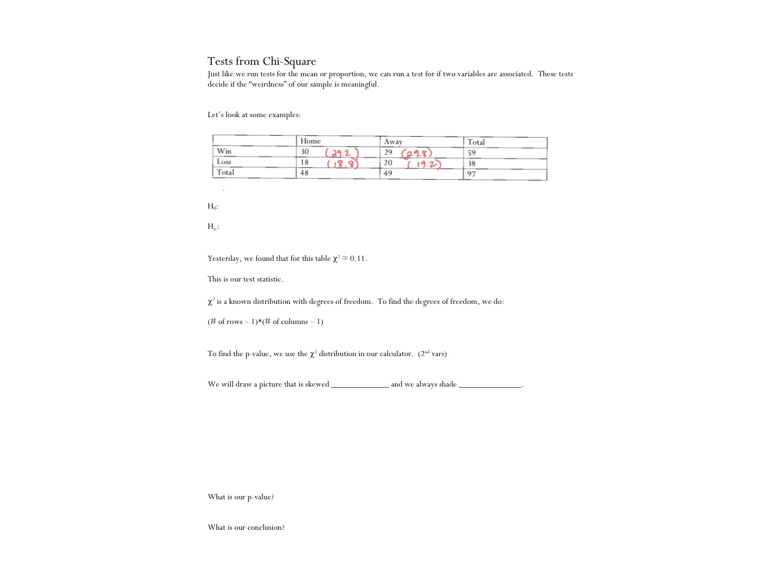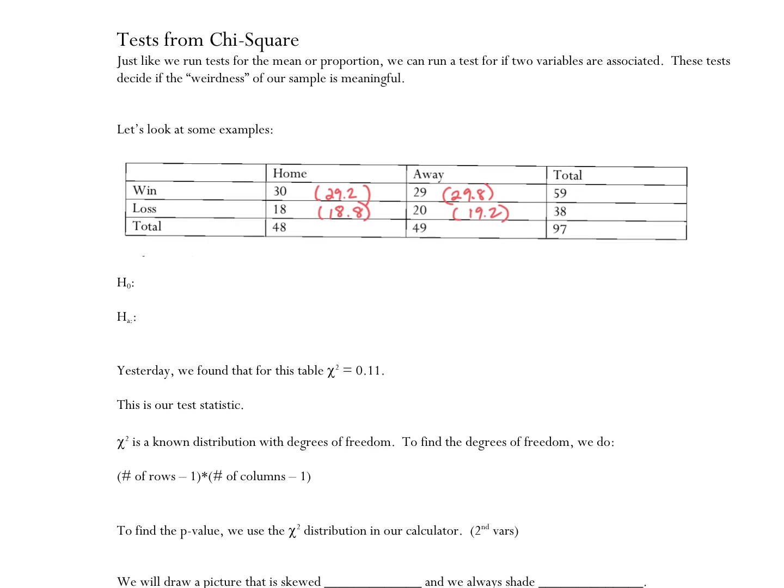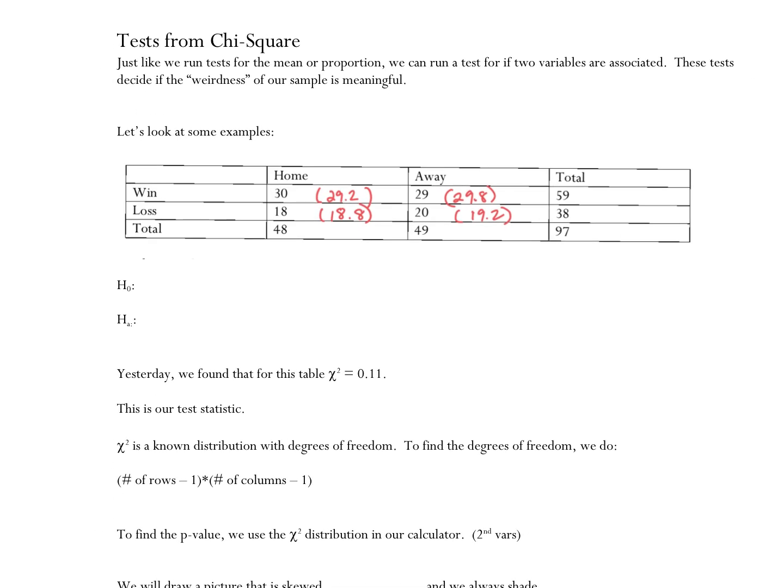We are going to run tests. These tests have a null and alternative hypothesis. This is essentially what your project is going to be, and what your graded assignment is going to be. Your null hypothesis is always going to look kind of similar. This goes back to that home and away stuff.